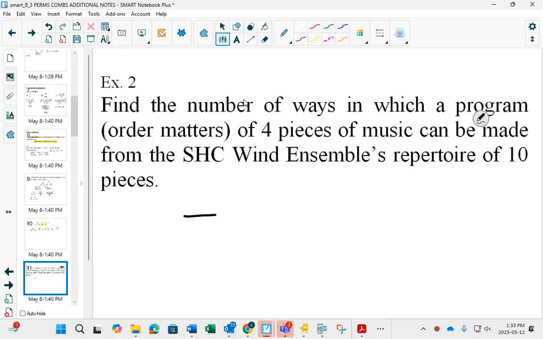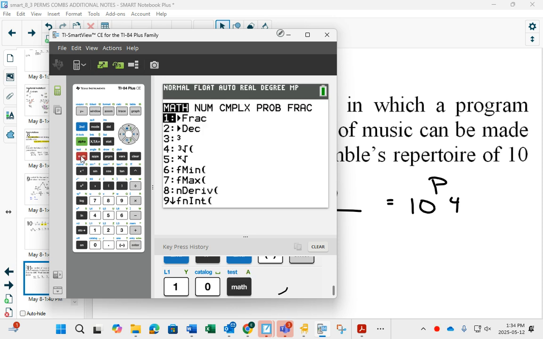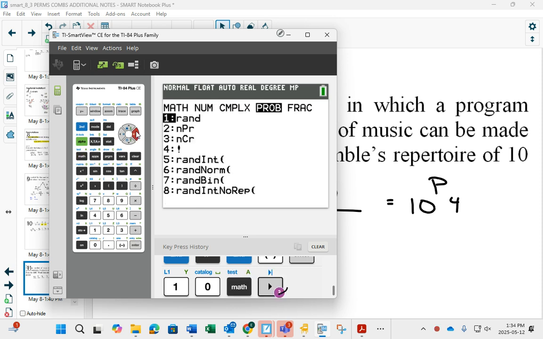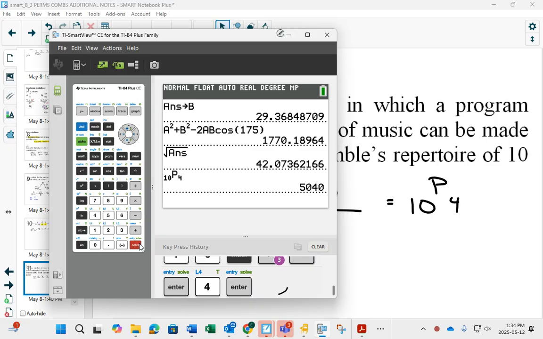Like this one, there's 4 decisions that need to be made. It says the order matters, so it's a permutations question. Our next part of the unit will be combinations, where the order doesn't matter, which just, like I said before, the more we learn, the more things get complicated. And you would have 10 choices for your first song, then 9, then 8, then 7, and this is equal to 10p4. And of course, that button is on your calculator, so if I go 10, and then I hit the math button and go over to probability, it's the second one, I can type in 10p4 and get that answer that way as well.